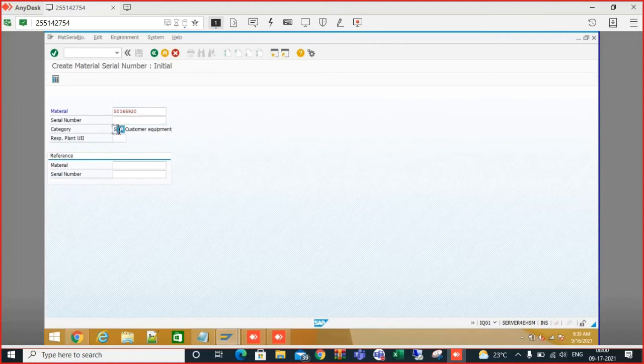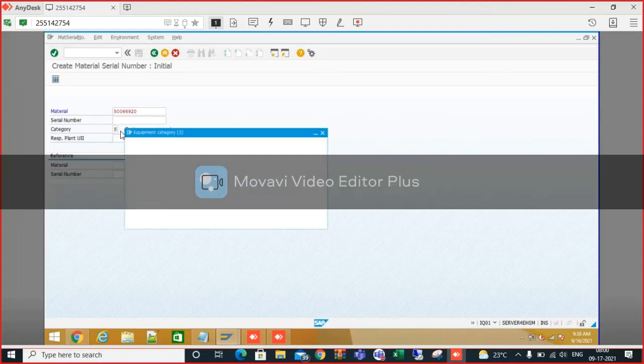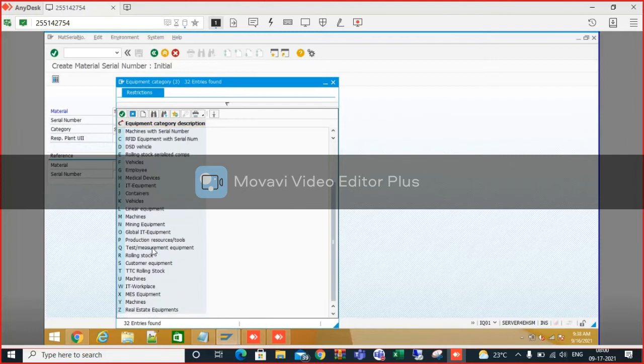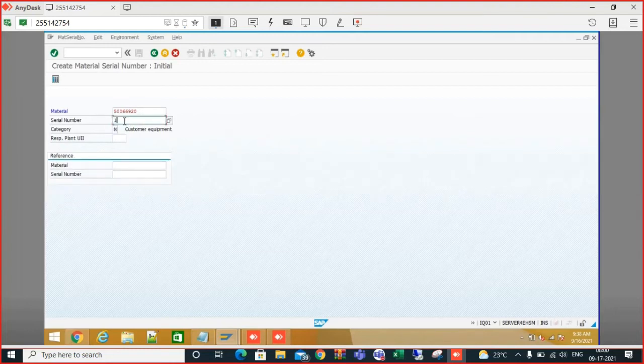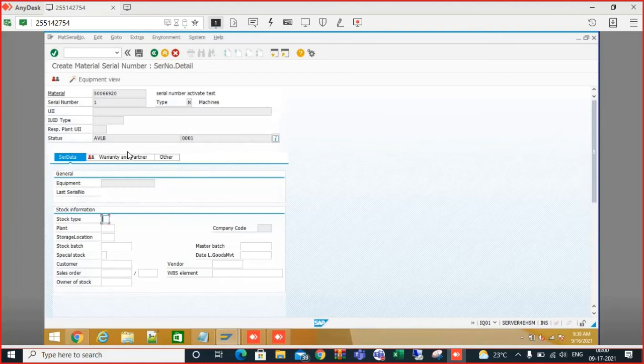And my category is M because I used M in the machines. So machines, and my serial number profile should start from 1.